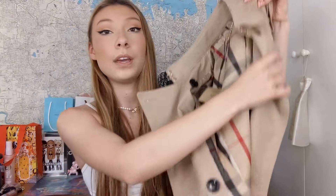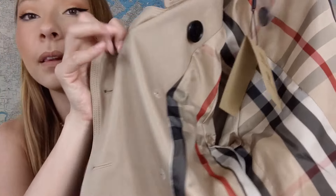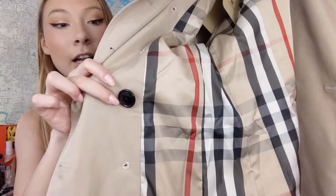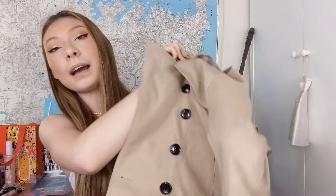It has all these buttons going down the side — I think it's called double-breasted. It also has details at the top. It has buttons all the way down the inside and all the way over here. On the inside there are little buttons as well as some larger buttons, so you can button it up in all different ways. Going down the sleeves, it has a buckle through the sleeve, and you can adjust the sleeve tightness by tightening this little mini belt on the sleeve.